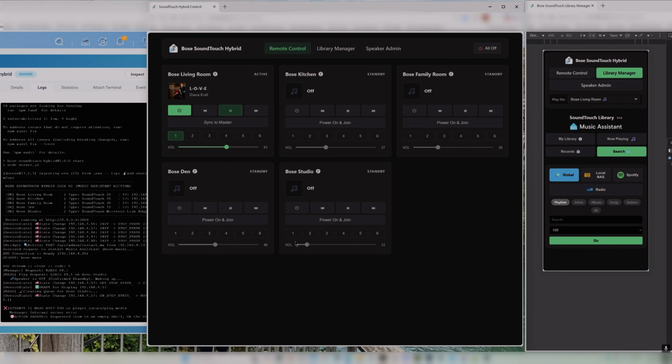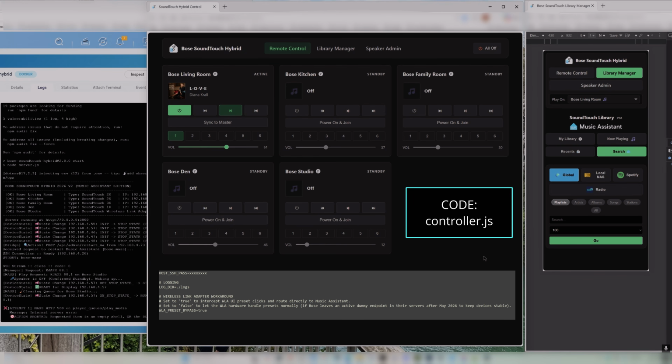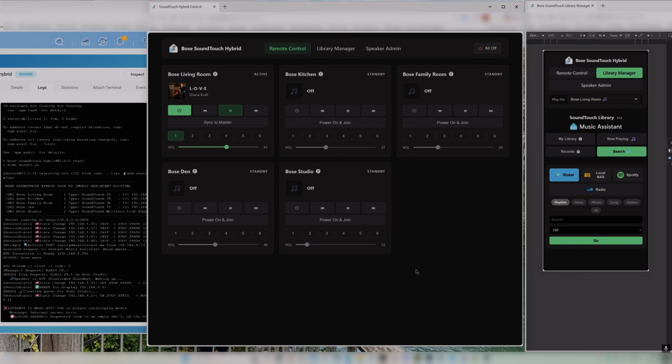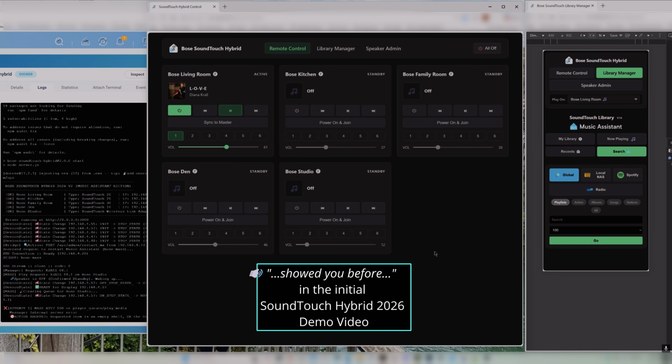And that turned out to be a great thing, because now I'm able to put a background branch of logic to emulate the presets and have its own path where, when you're pressing these buttons here, I'm really talking to Music Assistant directly, and then having Music Assistant feed directly back to the speaker. But to the end user, it works and looks all the same as all the other ones. And of course, you still have hardware grouping and all the things I showed you before.